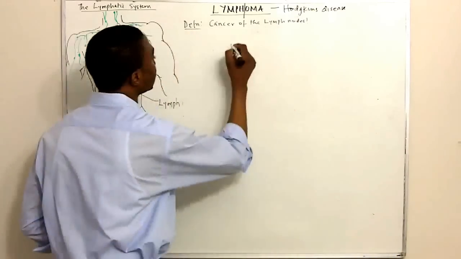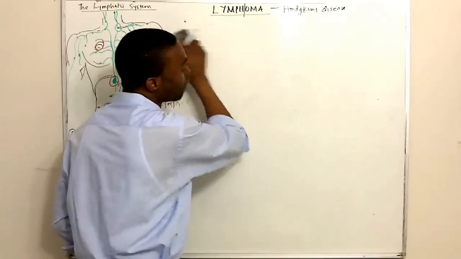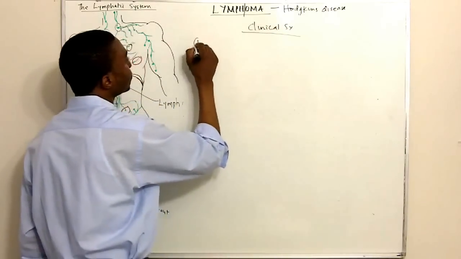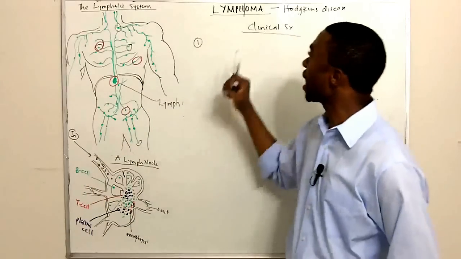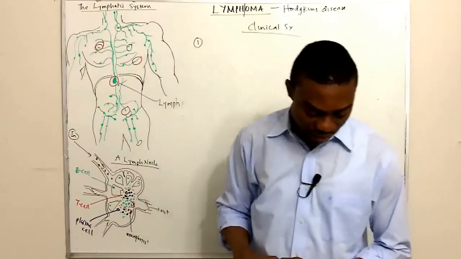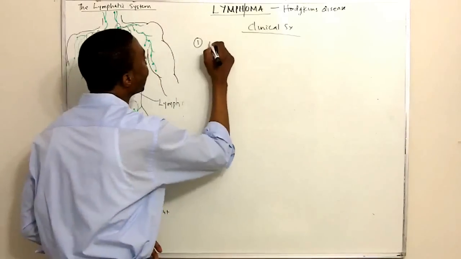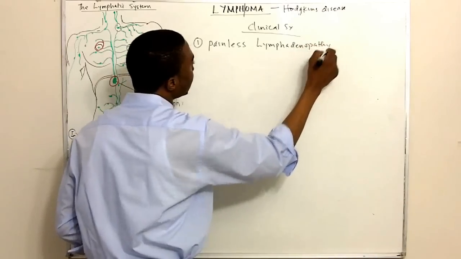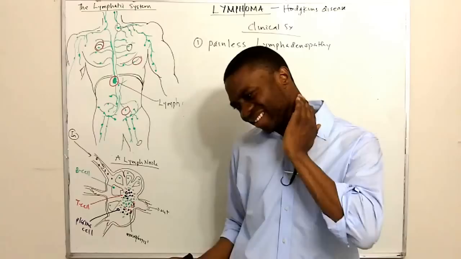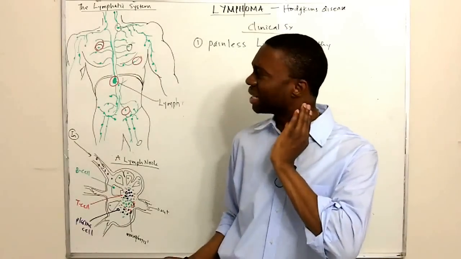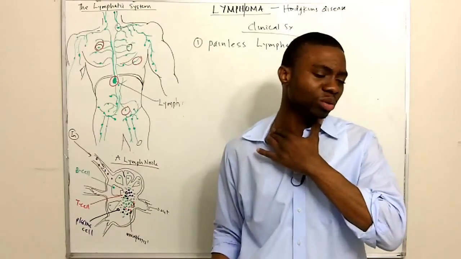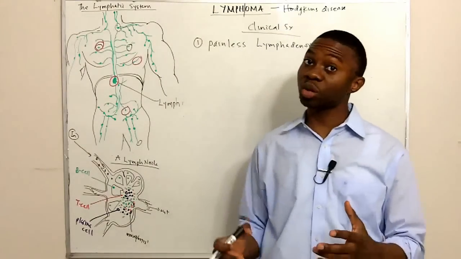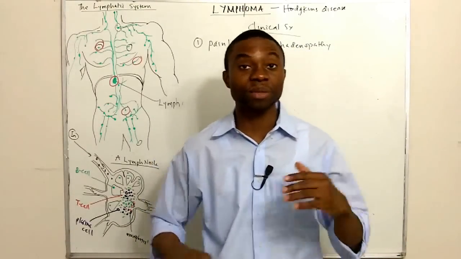So let's talk about the clinical features. What do they present with clinically? Remember I said they have no symptoms. What did I tell you at the beginning of the lecture? Anything that affects the lymph nodes is swollen. It's known as lymphadenopathy. So the most common symptom is a painless lymphadenopathy. They have no pain. They just say, "Doc, I have this huge bubble right in my neck. I've been feeling this huge nodule right here, and it's been getting bigger and bigger in the last few weeks. I don't know what it is." That's the lymph node that's getting swollen, but it doesn't hurt. That's why it's painless lymphadenopathy, because it's a cancer.